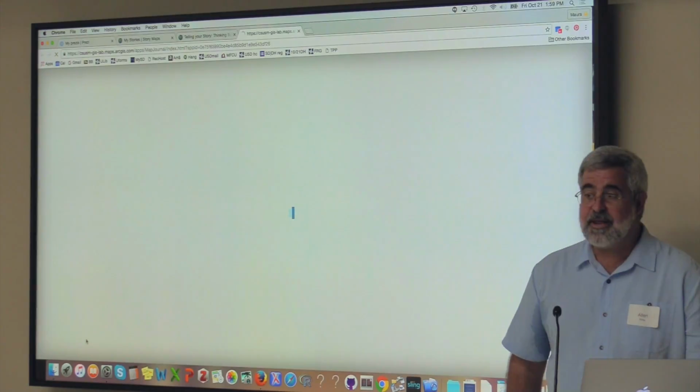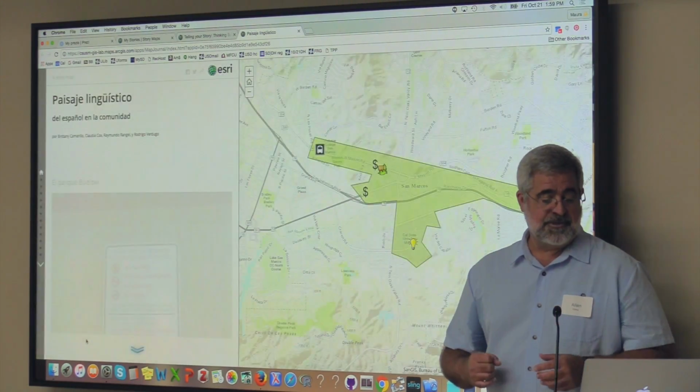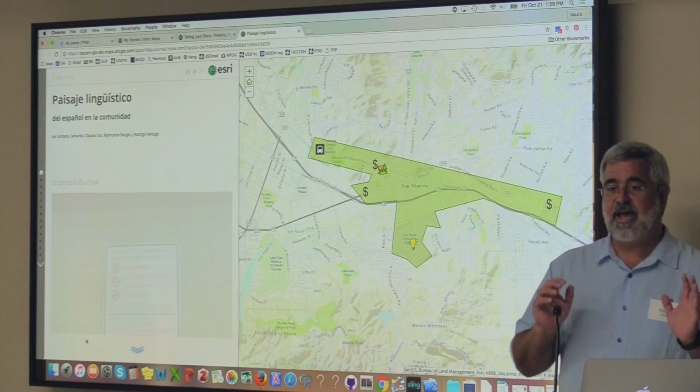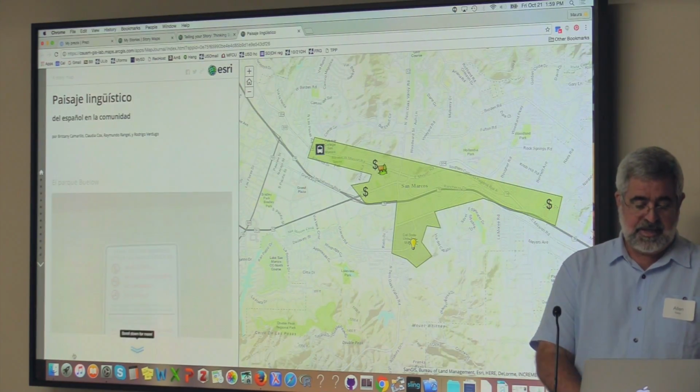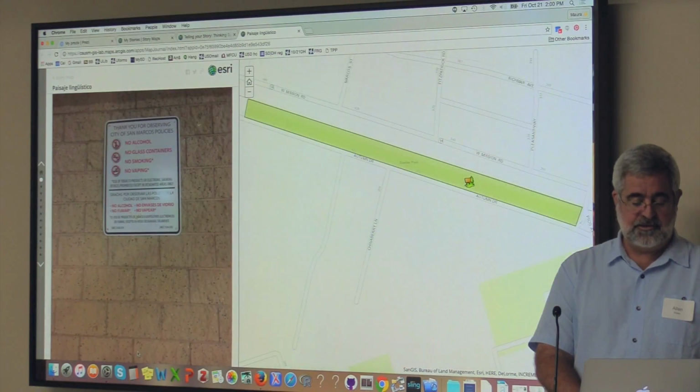So then, Spanish Sociolinguistics class, where Professor Michelle Ramos-Policia sent her students out into the neighborhoods taking pictures of Spanish language signage.